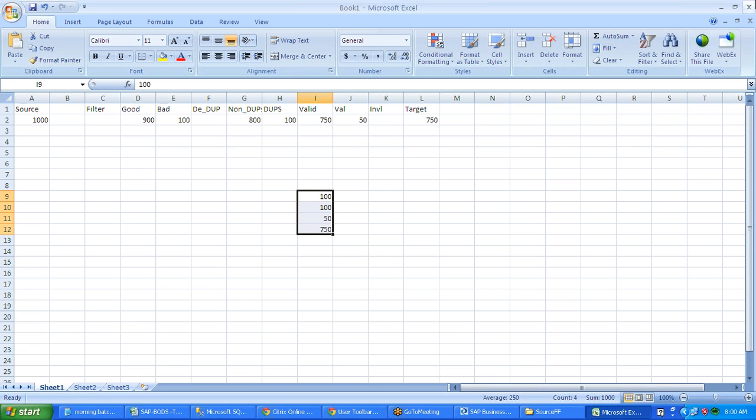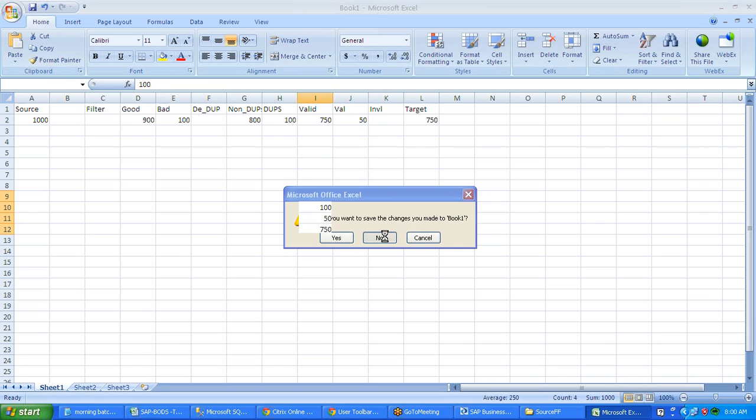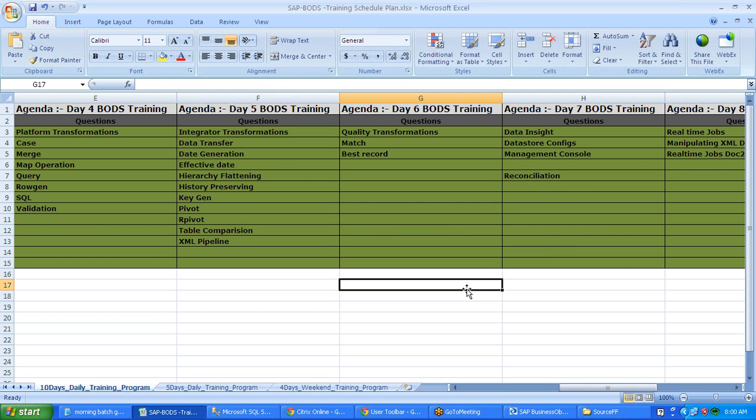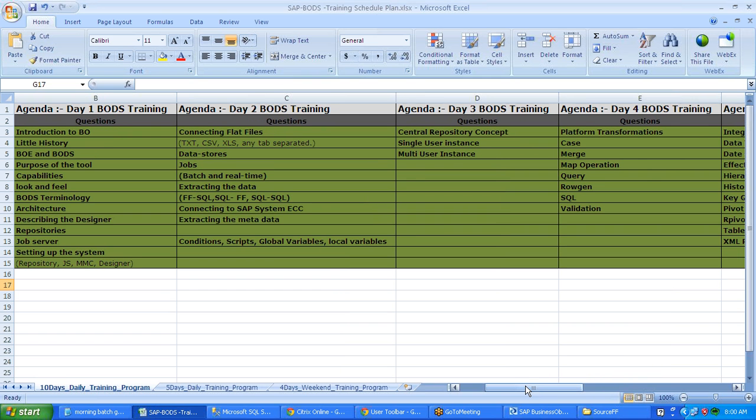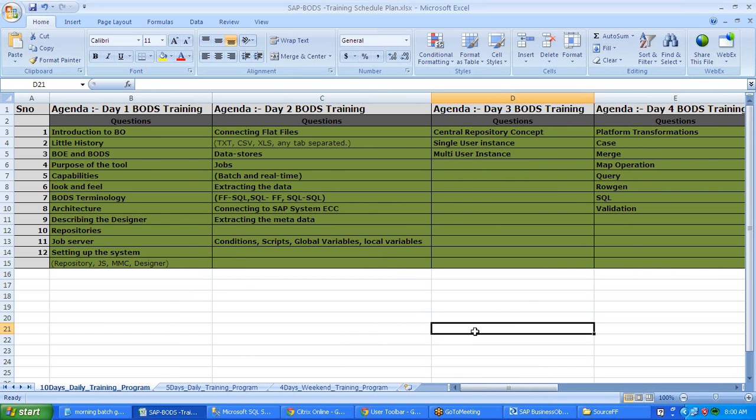Alright, so this is about the reconciliation. This is again one more important concept which generally happens on a project. Generally it is not known or available outside, but it is common sense that everybody should know about, because I myself did not know what is reconciliation, because when you get into the project, you use different terminologies and different jargon and all this stuff. But when somebody asks me to just cross-check the count from source to target, I do that manually. But when somebody says to do a reconciliation, I might not understand what he is talking about. So reconciliation is all about this.